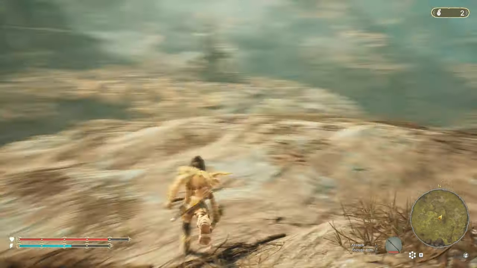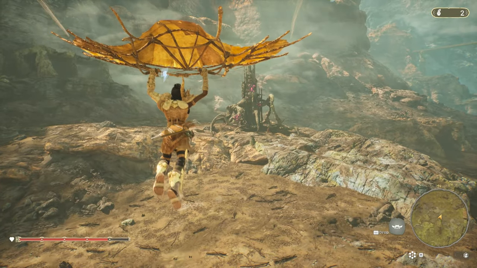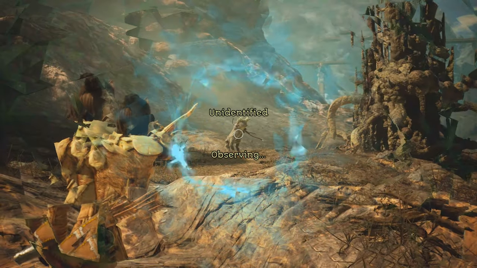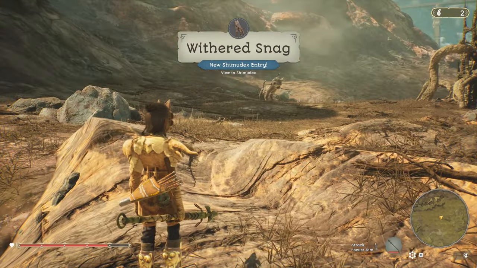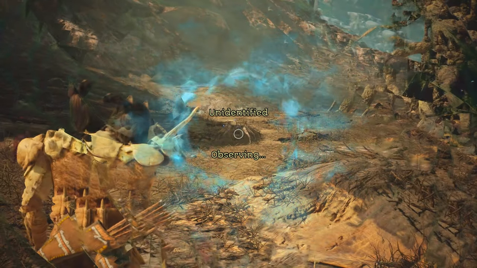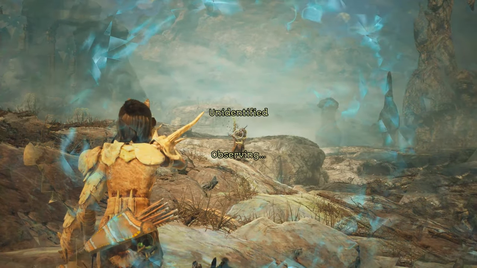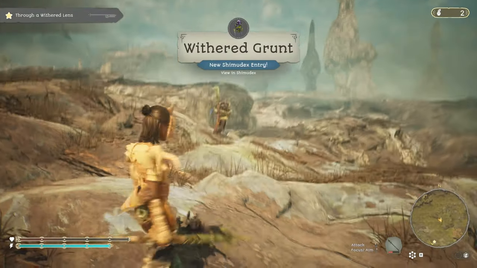And again, even though we might get stuck in a situation where we actually need to kill these guys, remember it costs Amity, so don't work against yourself when you're trying to get Amity. Withered snag. Oh, he's gonna start shooting at us. Resolith. Oh, please let me scan him before he gets here. Grunt?